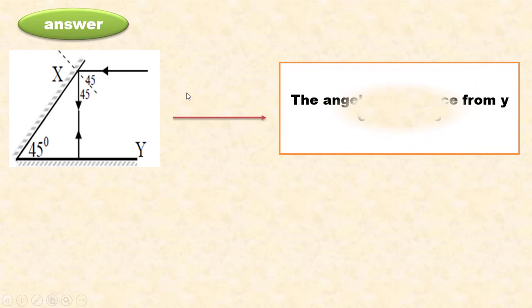Look at this answer. In the first case, light is incident with 45, so it will reflect by 45. In this triangle, this angle 45 is also 45, so this will be a right angle. When light falls at 90, or normal, to the reflecting surface, it will reflect on itself. Why? Because here the angle of incidence equals the angle of reflection equals 0. So the angle of incidence on mirror Y will be 0.